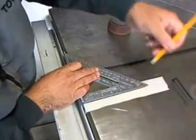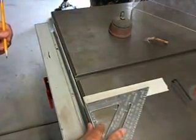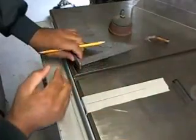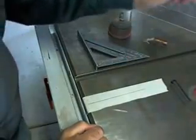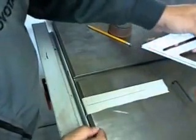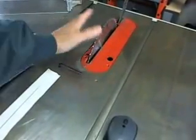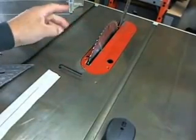I'm going to go over that a couple of times, so I get a really good crisp line in one direction. When I flip the square to the opposite direction, it describes the same line, so I know the line's not wobbling one way or another and my square is dead on. That's a really good way, if you've never done it before, to double check that your square is square. So I know my square is actually accurate with the blade. I've done all the other checks with the tri-square, checking the angle and whatnot, and all that's dead on.